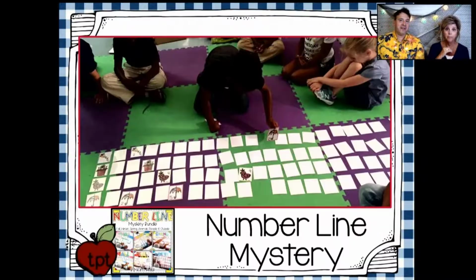But that's the best part about this game. Too often when you see games that have a lot to them, I mean, when you look at this game, you're thinking that's a lot, but it's not really. And the cool part is it works for every type of learner. Yes. Because every type of learner is going to figure out either they just start at 0 and count to 1. Some of your learners are going to figure out, well, just by looking at it, I can visualize where the 5 is, and I know the 10 is at the end or the 20 is at the end. Right. So it works for every type of learning environment.